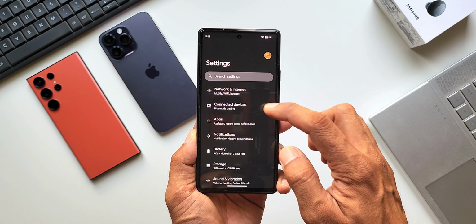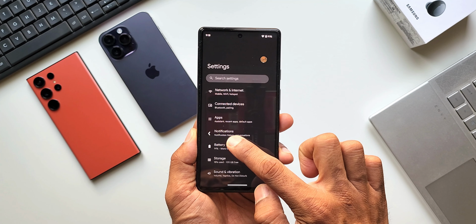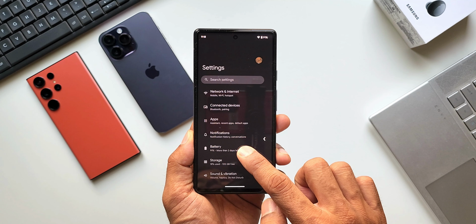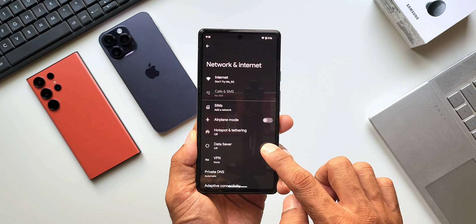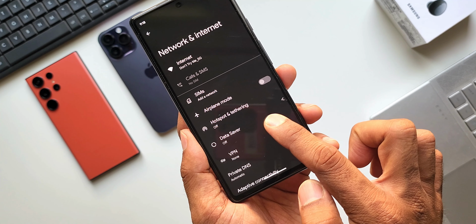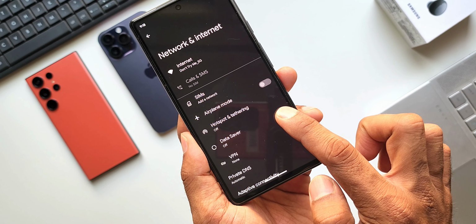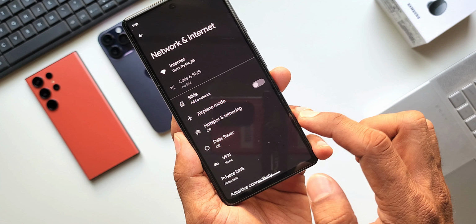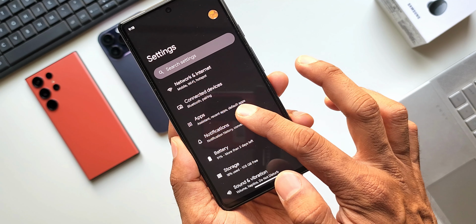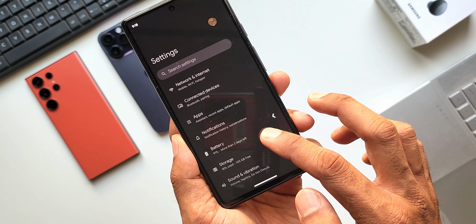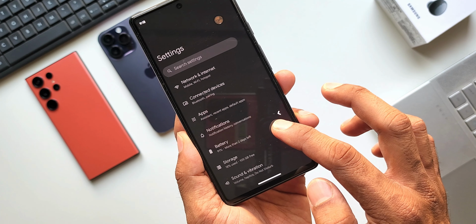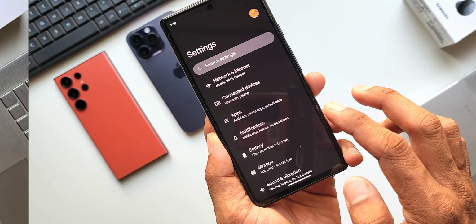As you can see, when I have opened any particular settings and when I swipe and hold before going to the previous page, I can actually see what is the previous page on which I'm going to land if I complete the swipe gesture. Which means before even swiping and going back to the previous page, I will get a preview of the previous page when I swipe and hold. This is called predictive back gesture or predictive back animations, which is in the experimental stage.